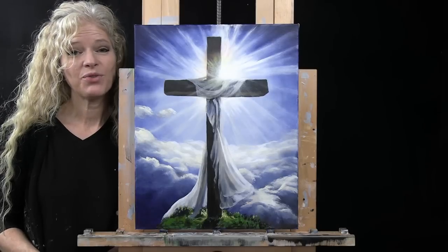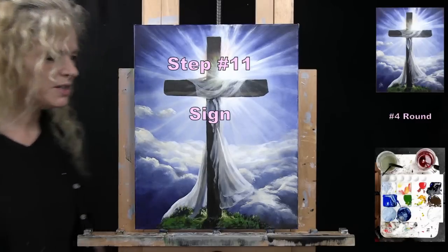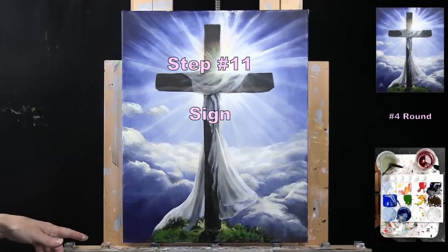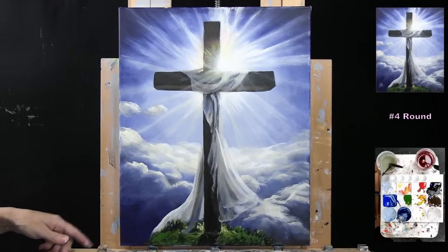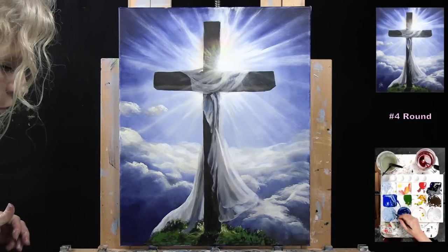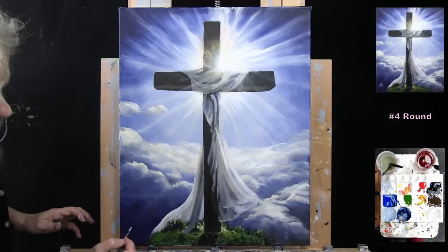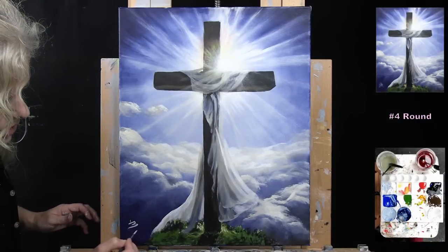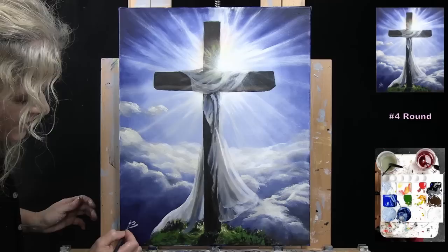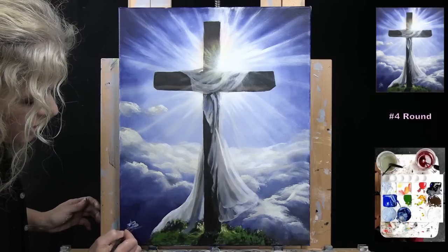All right, so we are on to the final step. This is the final step of every painting, which is to sign it. So I typically sign mine in the lower left or the lower right. I think I'm gonna go lower left on this one with light blue. I like to sign mine with my initials, but you of course can sign yours. Oh, light blue and dark blue. That light blue is too light, so light blue and dark blue. I like to sign mine with my initials, but you of course can sign yours however you want.